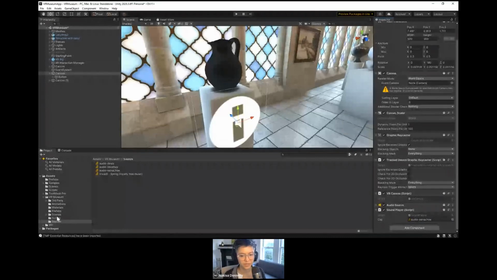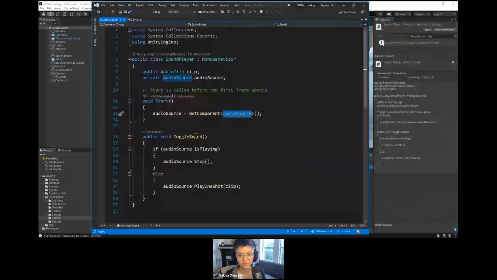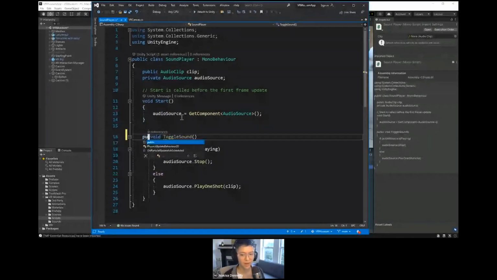Let's break this script down a little bit more. We have a public void called toggle sound. Now, if this was private, would I be able to see this outside of this script? Would I be able to access this outside of this script? No, I would not. It needs to be a public void.